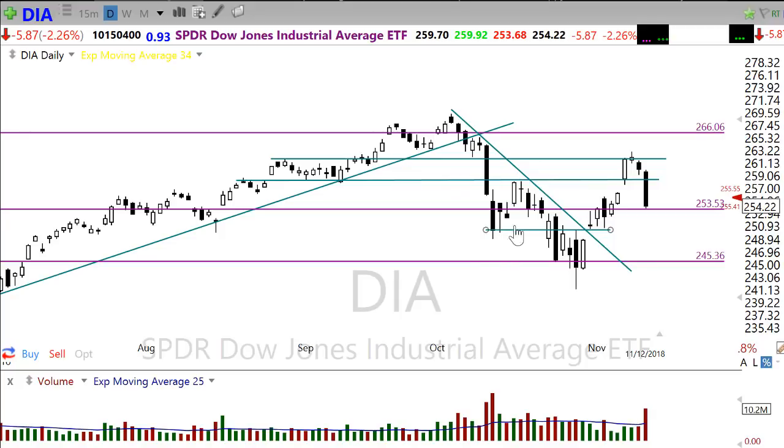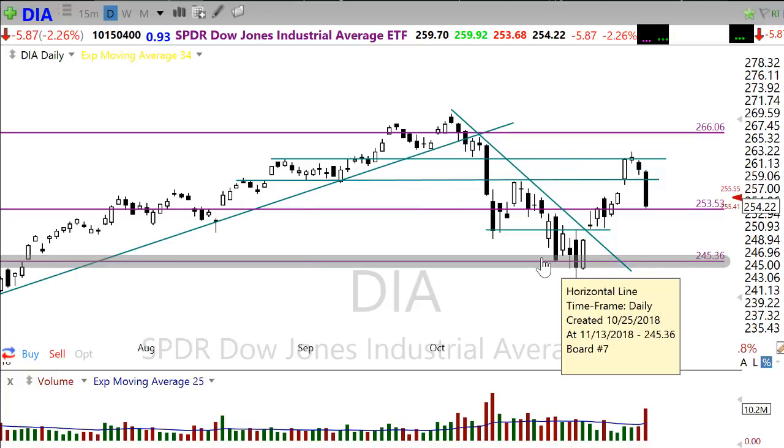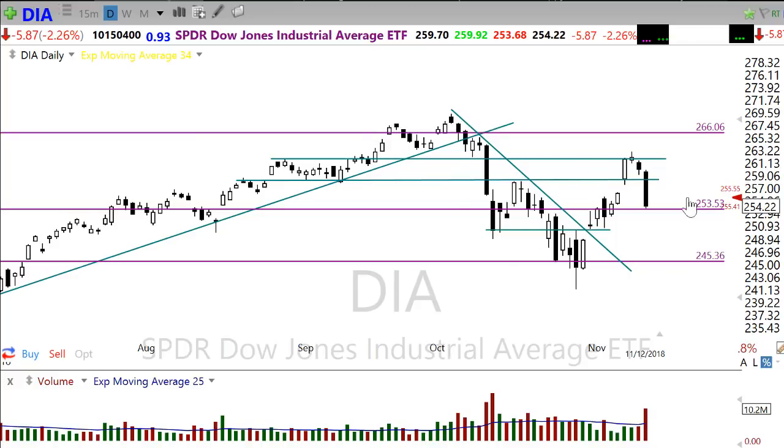If you take a look right here, we have an inverted head and shoulders pattern that could be forming on the Dow. Now, does that necessarily mean that we rip higher from here? No, it certainly does not. And it doesn't necessarily mean that we're going to immediately correct all the technical damage done by the sell-off. But it does give us some hope. I still believe the economy is strong, people are working, and we're moving into the holidays — so I think there is an opportunity that we could see a Santa Claus rally.